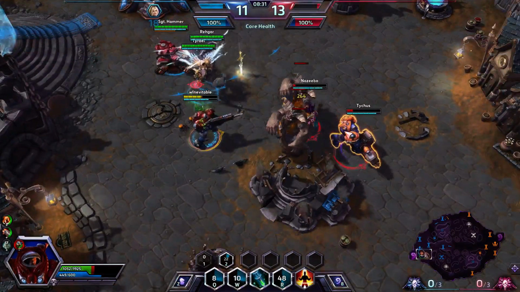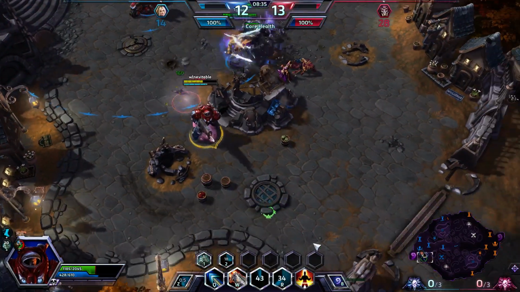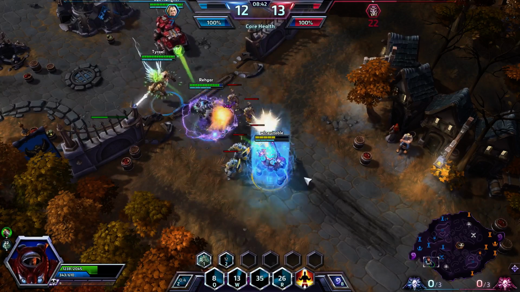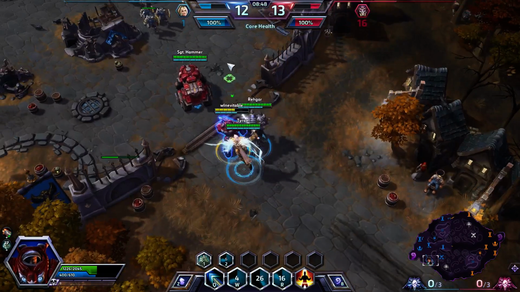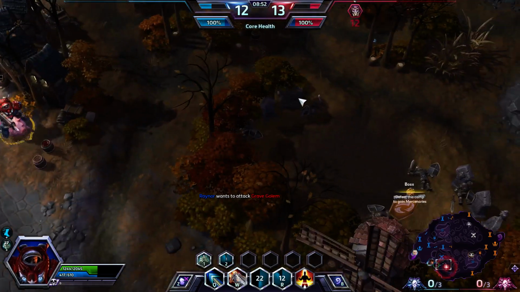Trying to get a kill on Nazebo here. And I'm not going to be able to catch Tychus. So, what do we have? Their bottom lane is pretty good. Top lane is exposed. They do have a guy down. We could take our boss, the Grave Golem. We'll show you how that works.